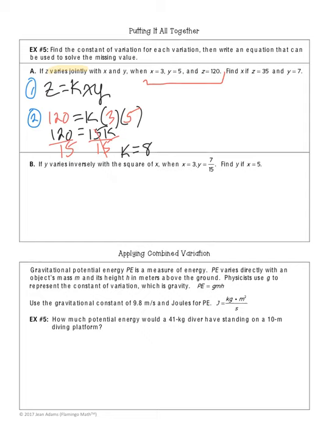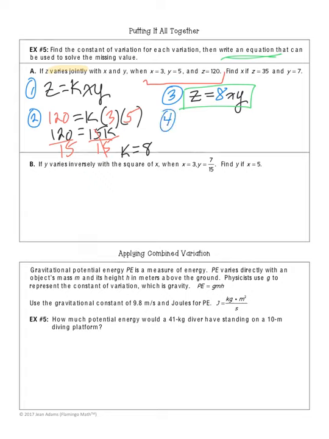Now, this is the part you can't skip, and this is the part that at least 50% of you are going to try to skip. I need to see you write it as z equals. I need that 8 in there, and then the xy. This is one of the things that they are physically looking for, right here. It says, write an equation, okay? Then they continue on. Find x if z is 35 and y is 7. So we have, that's just part one to our answer.